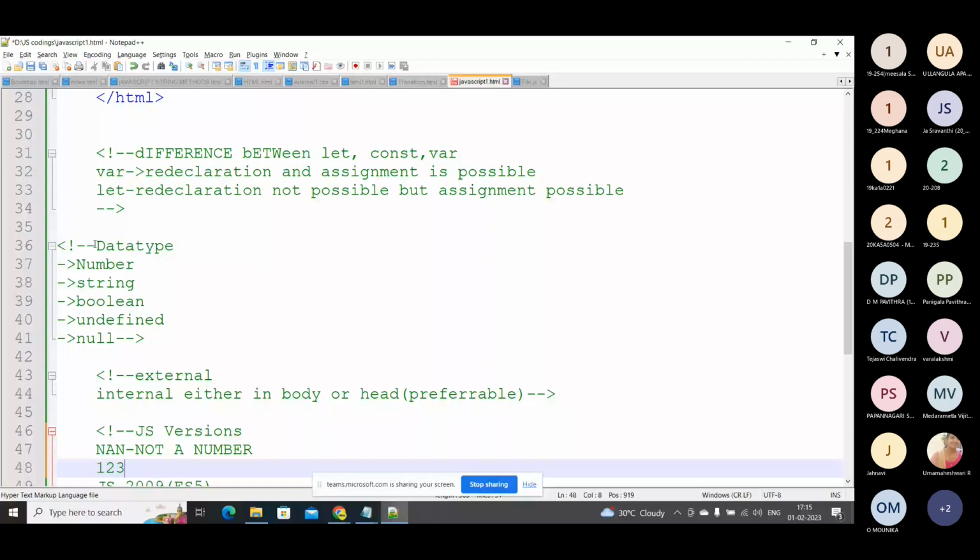But when I'm giving some string value, and I'm just trying to add that value, then it's going to be a not a number. You will get a NaN value. Okay, so this is called NaN.